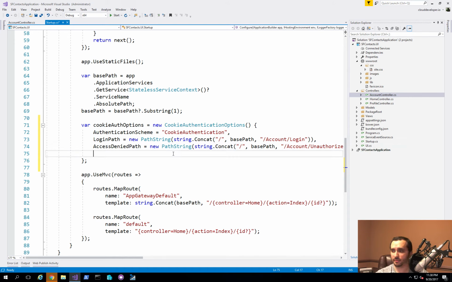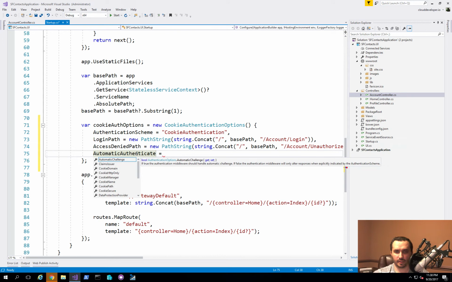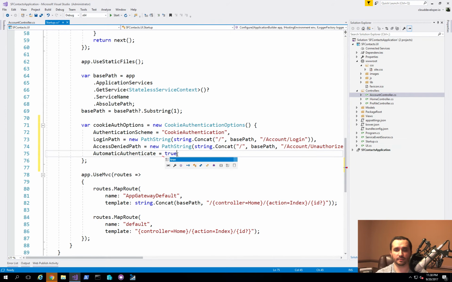Then the next setting we're going to specify is automatic authenticate. Basically we're telling the application that we want to handle the automatic challenging of credentials, so we're going to set that to true.